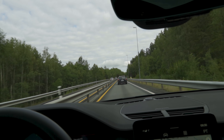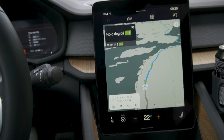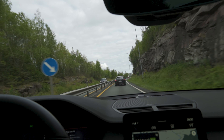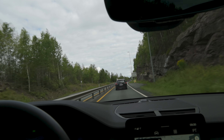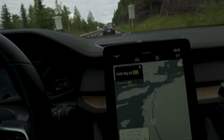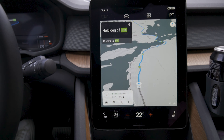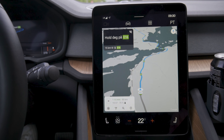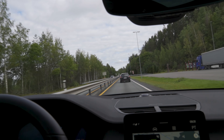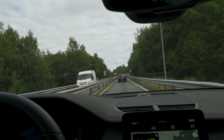Our total trip today is 450 kilometers, and we are navigated to our first charging stop — probably our only charging stop — which is at McDonald's in Flo. Me and my daughter want to get some breakfast there. The car is estimating we will arrive with 70% battery, and charging for about half an hour should get us to 90–95%, which will probably be enough to make it all the way to Bergen — though we may need to top up somewhere on the way.